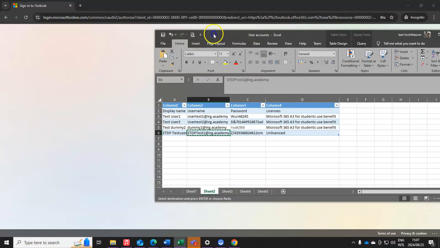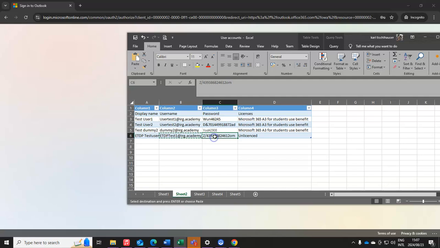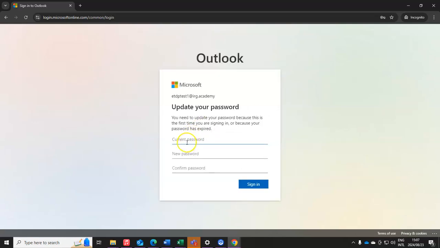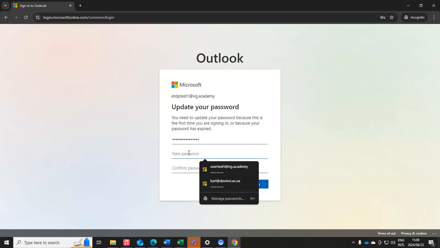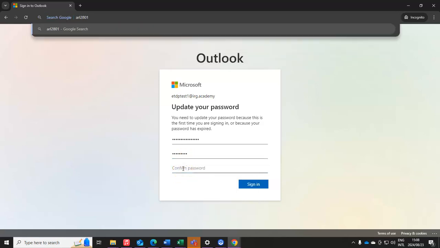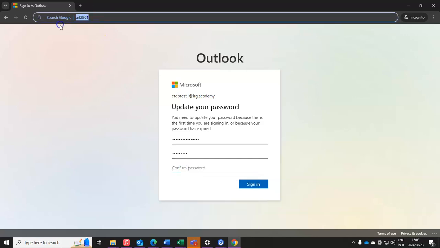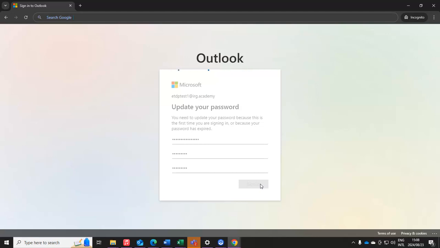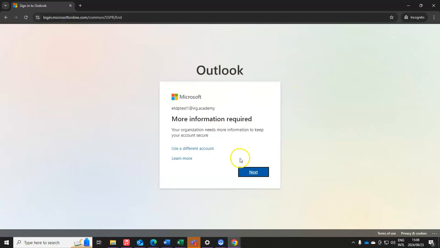Okay. And then it needs the password. So you must take the password that has been provided to you. We're going to change it in a couple of seconds. Do not worry. There we go. Putting it in. Okay, it works. Then I'll put in the current password, and then I have to create a new one. This password will be mine. So when you create yours, make sure it's yours. Make sure it's something that you can remember. Okay. So I'm typing in a password here. I will definitely remember this one. Okay, it's loading.